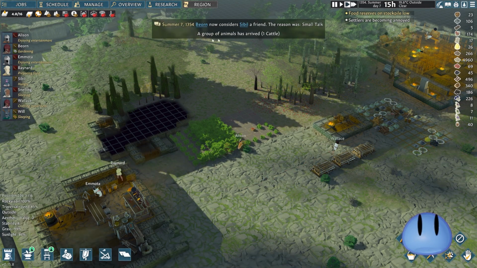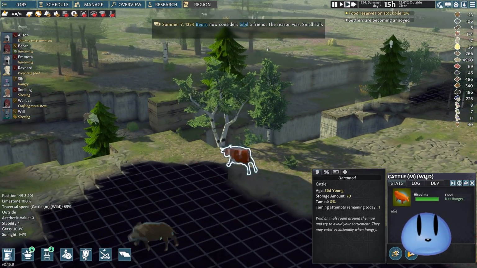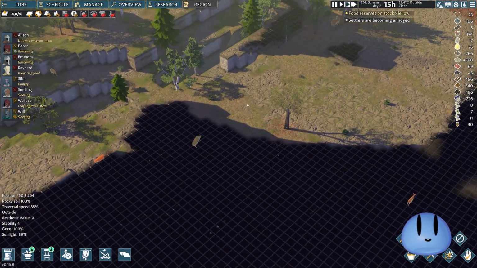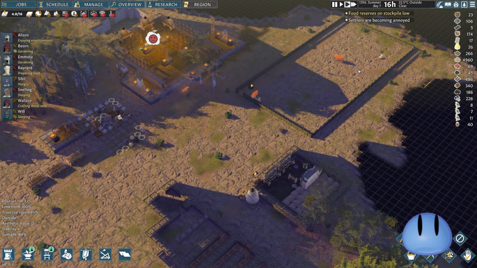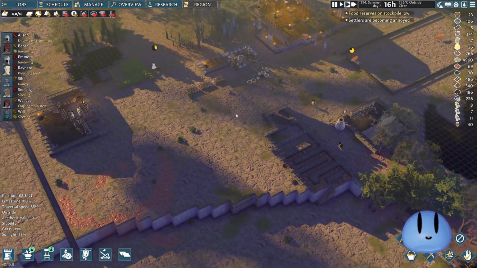Oh, a group of animals have arrived, 1 cattle. And okay, it's wild. Okay. I was going to make sure that we didn't just gain a new cow, which would be good for milk-related purposes, but means 1 more mouth to feed right now, which isn't the best.